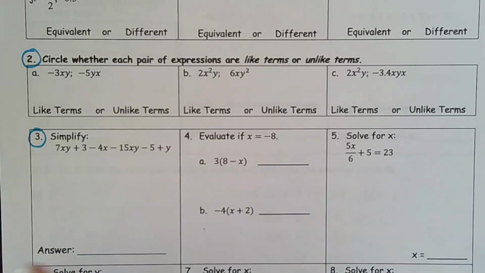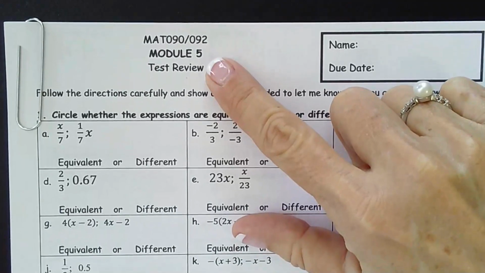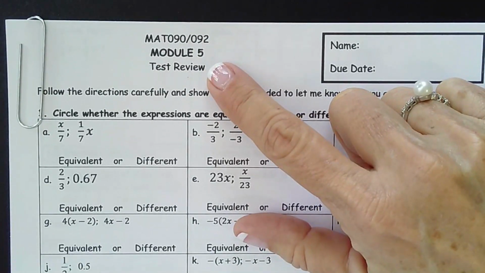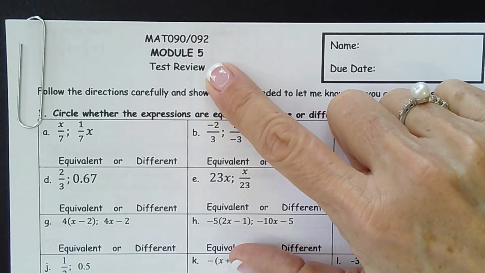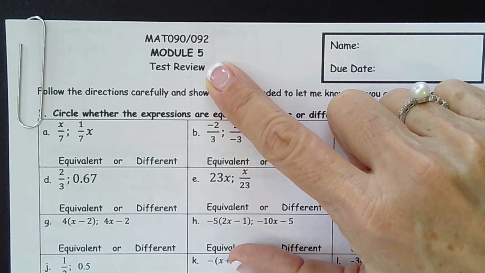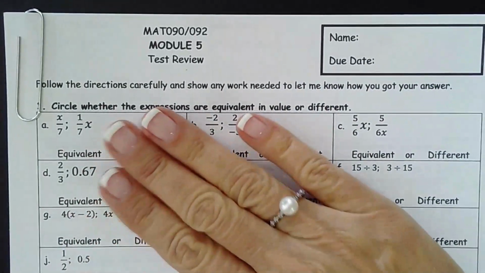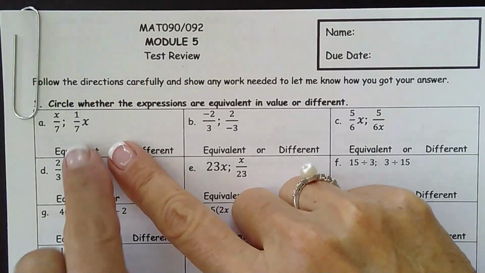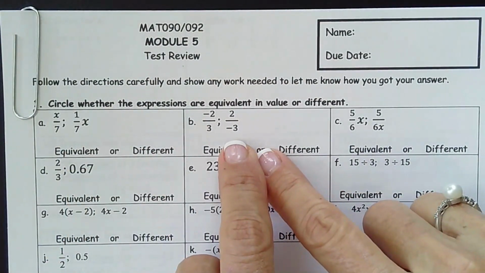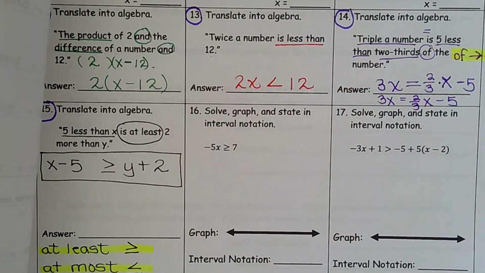This is the practice test. As I told you, it's listed under the first day of class on the Canvas homepage. It's called the Module 5 Practice Test, Module 5 Test Review, and it's listed under Monday, January 27th. In case you have not copied it yet, this is what I make your test off of, your test in ALEKS. So I go, oh, I need a problem that looks like that and one that looks like this. And I just go down and I make the practice test off of this.